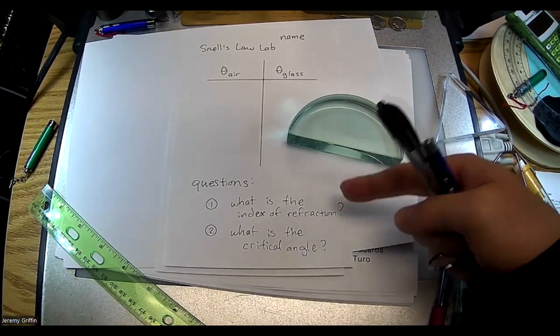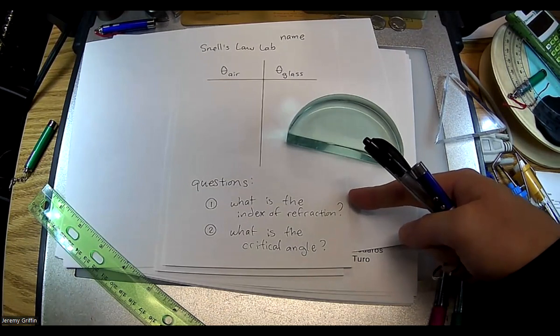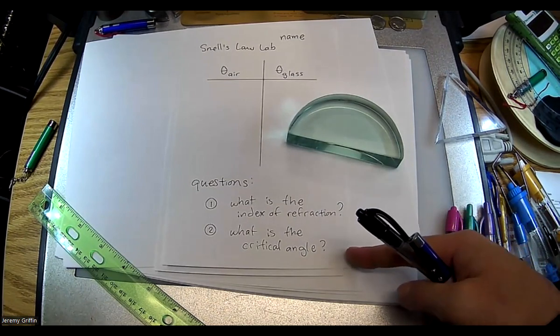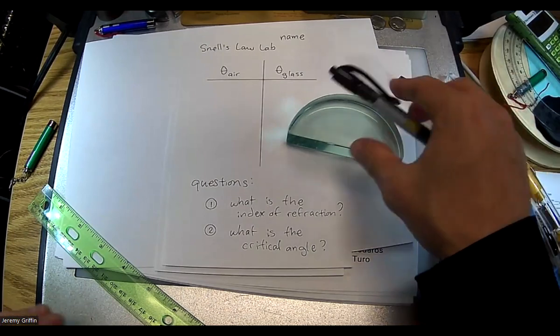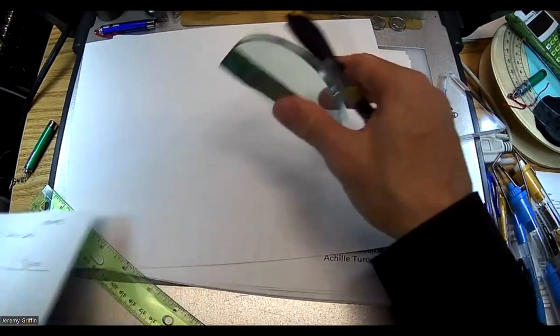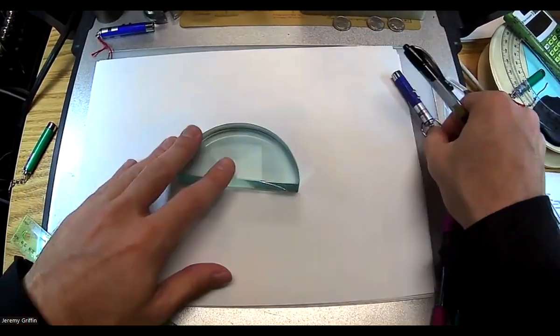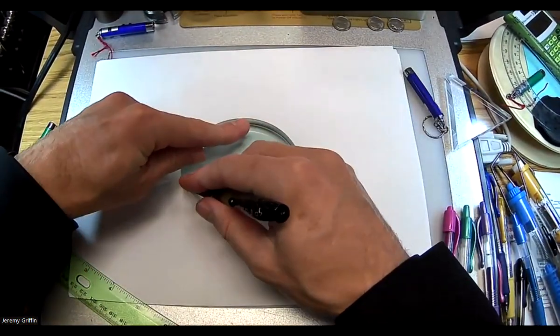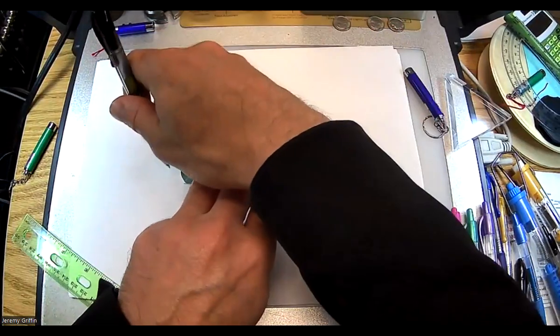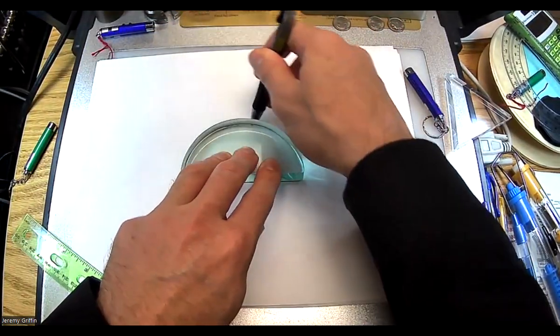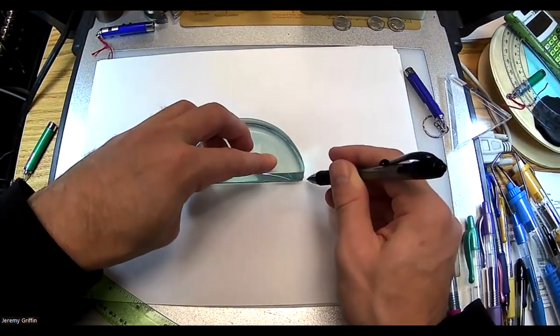Or if we solve the first question first, get the index of refraction, I bet you could calculate what it would be ideally. Maybe we'll try that too and see how close to 42 degrees it is. So here's where I'm just going to do this part. The initial plan was to have you guys do this too, but I've only got a few lasers and they're kind of running out of battery, so I'll handle this. I'll show you guys what I do.